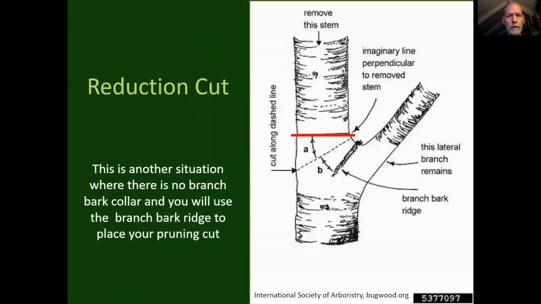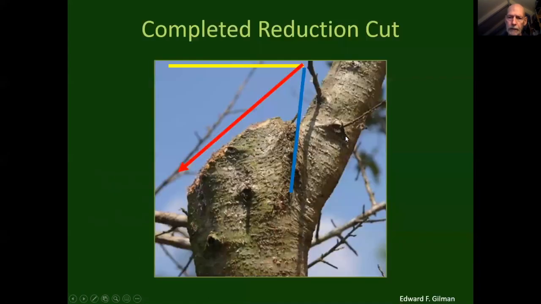And here's what you do with your reduction cuts. You're not cutting this branch. This branch has a branch bark collar that would be easy to see, but there's no branch bark collar here on the branch that this one is growing from. So how do you know where to make the cut? And you're going to use the ridge again. And it's the same kind of thing. You look at a parallel line here with the branch that you're going to be reducing. You draw a right angle. You look at your ridge, and you're going to make your cut halfway between the two. And it looks like that. So there's your ridge. You have a parallel line here. You've drawn your right angle to it, and you cut right between the two.